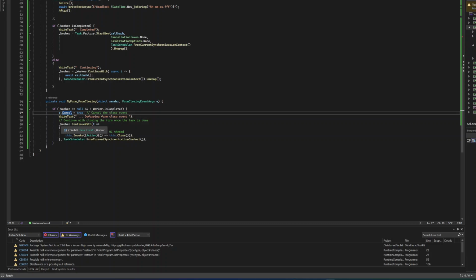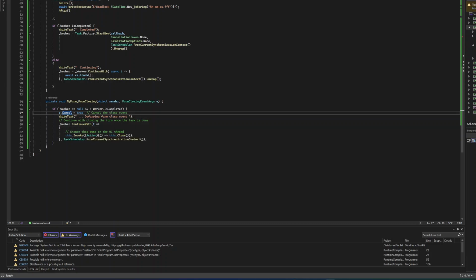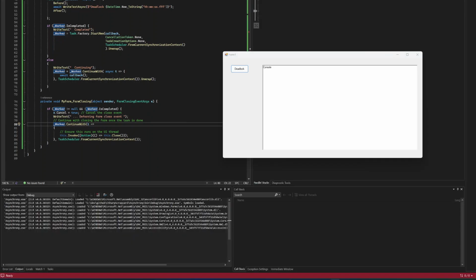Following the same idea, you perform a continuation on your worker. After everything that was scheduled is done, you simply re-invoke a close action, and then you should be all but fine. This is it in action then.